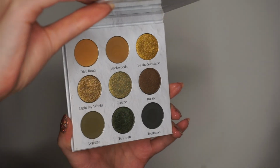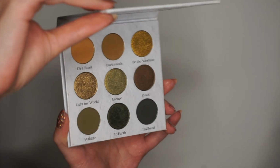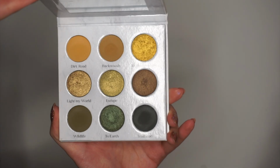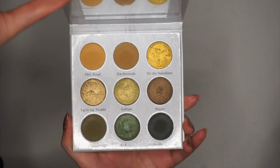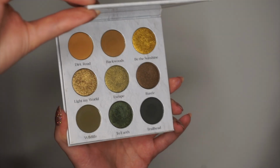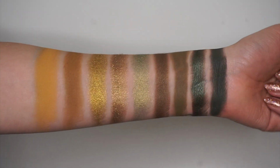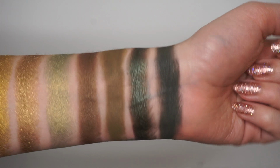Alright, so we have 5 more palettes to go. The next palette is my Mountain Trail palette from Sydney Grace. Similar to a lot of other palettes, this one feels a bit more autumnal to me, which is why I haven't gotten around to reaching for this yet. Also, I'm not really as into these green tones as I normally am this year. I feel like I switched my makeup focus, and I am more into soft romantic tones, even though I'm wearing greens today. But normally I haven't been reaching for these tones as much, which I guess is also one of the reasons why I haven't gravitated towards this palette.